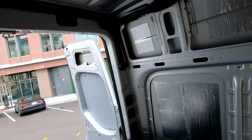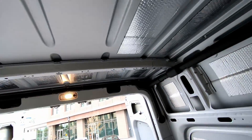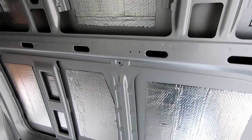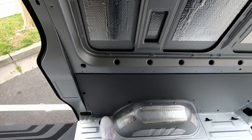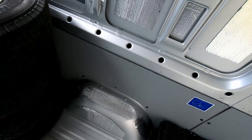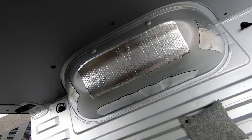The job is complete. We have covered a lot of this van — more than I've seen other sound installation videos cover. I got most of the panels, most of the space inside the panels, the whole ceiling, and most of the side panels. Some of them I'll put the factory paneling back over since I'm going to be traveling with stuff in here. I also got the wheel wells — four pieces total on each wheel well, which I think is really important because a lot of sound comes from there.